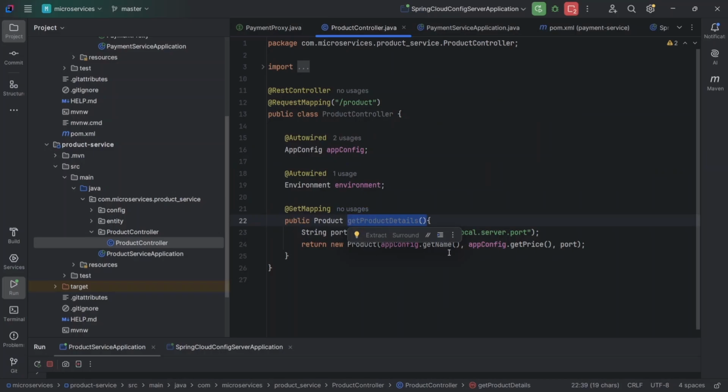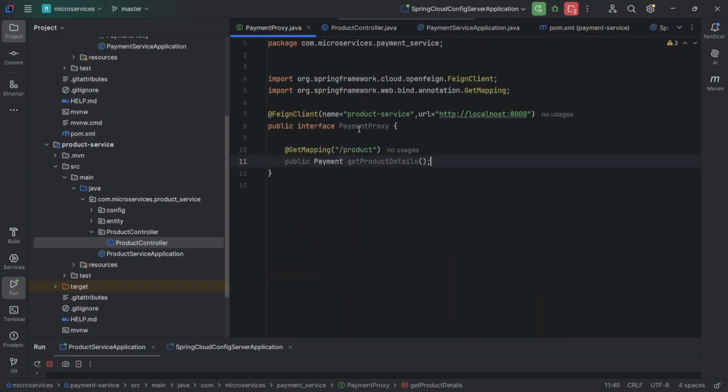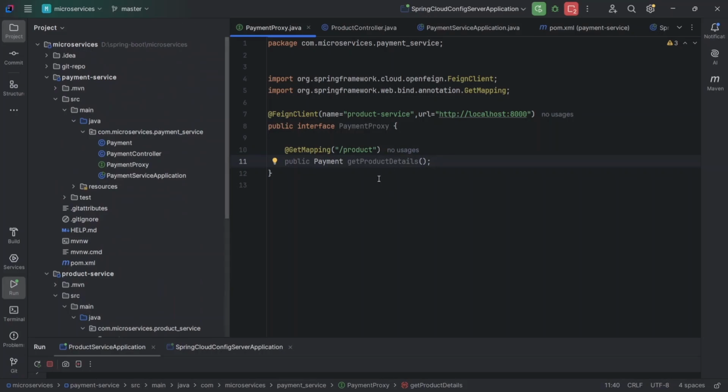It returns the name and price as a response, and then that response will map to this Payment. This is the beauty of Feign client. So our microservices can talk to each other. Now we are done. We will get the product details.